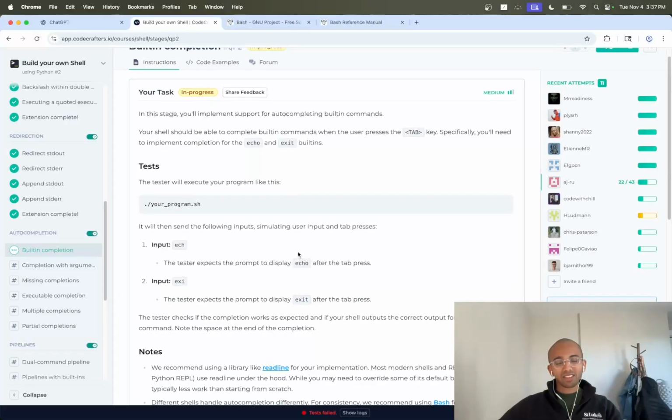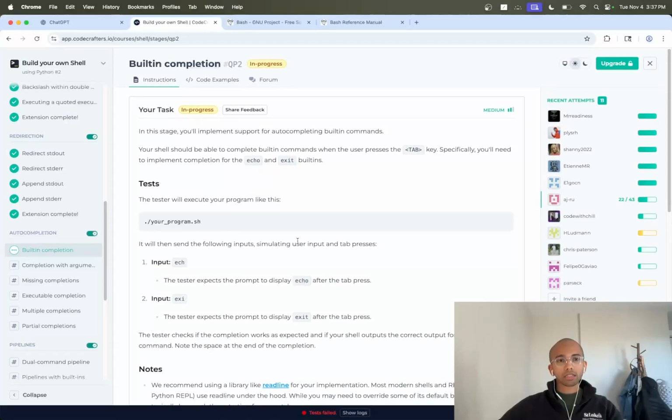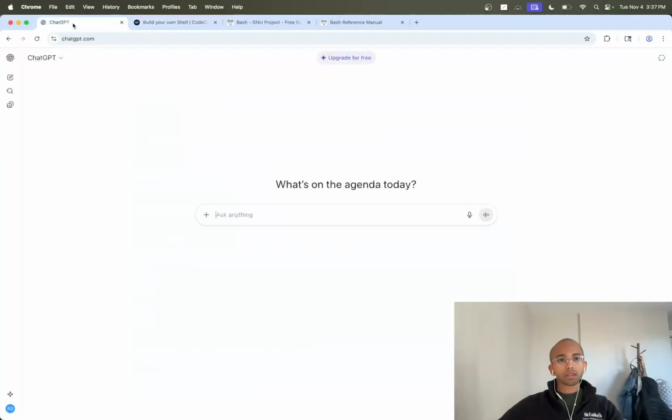Cool. So how do I implement this for built-ins? One of the things I've got to understand is how I can work with the input function and the pressing of the tab key. That's one thing that I've got to work with. So let me formalize my thoughts.